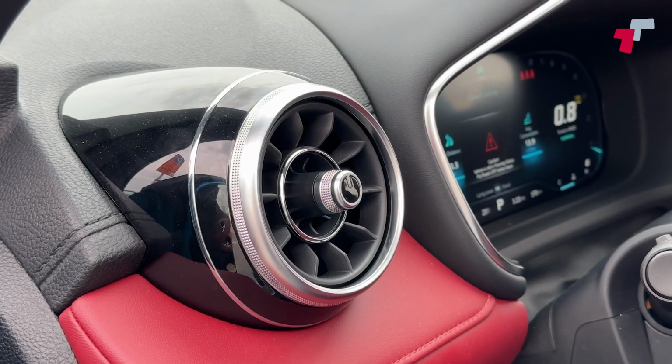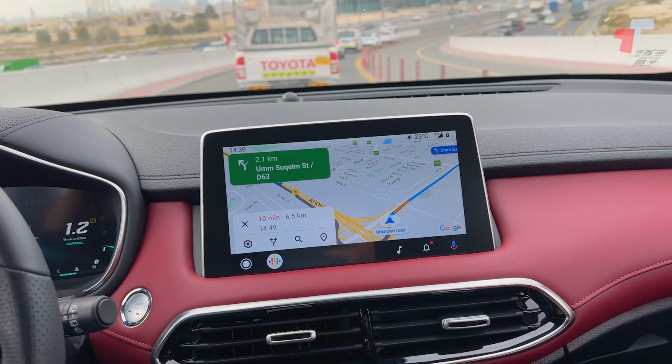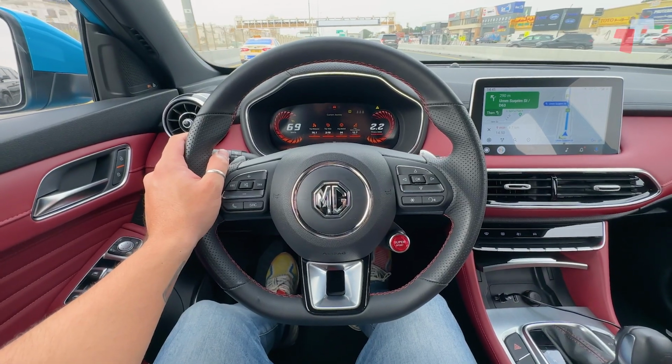Though it's a bit of a copy of the Mercedes with the round thing, or do you think it's common now? I think a lot of brands are doing it. There are a lot of commonalities. If you really want to nitpick, the AC vents look like Mercedes. The push button start, I'm pretty sure, is out of a Mercedes. The steering wheel is actually a Volkswagen steering wheel. But I think it blends well together. It's not a case of giving MG its individuality. Fair enough, I see your point.